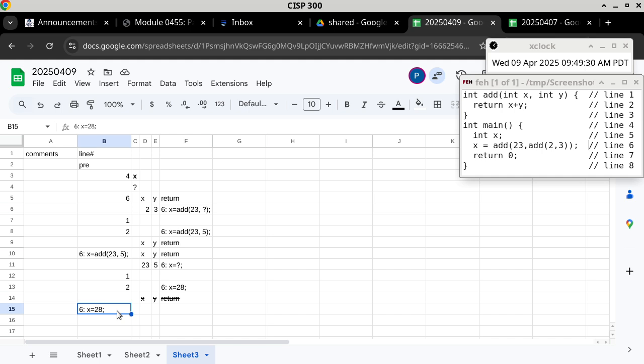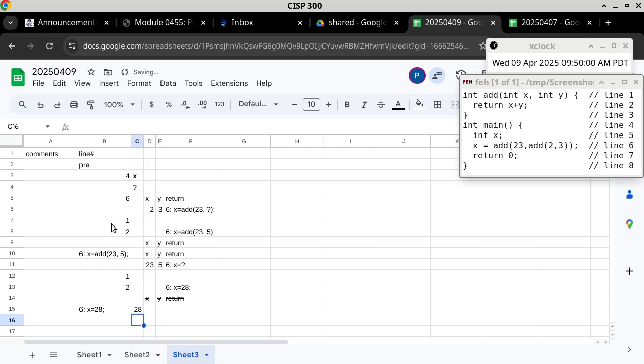So now when we get back to line 6, it looks like this now because we have fully resolved the entire right-hand side of the assignment, which means now we can actually carry out the assignment operation. So now we say, oh, okay, the right hand side is 28. We need to store 28 into X. Column D is now gone. So the only column that is labeled X is column C. So column C is the one that is now updated to a value of 28.